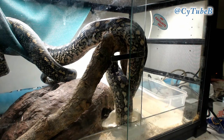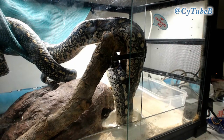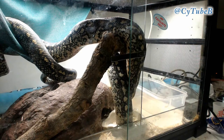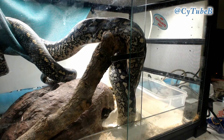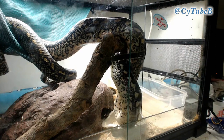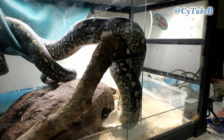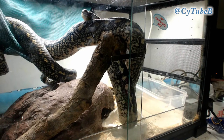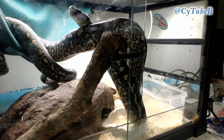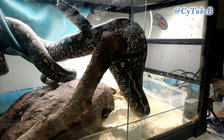Oh, and also if you have an arboreal snake, if you haven't provided the perch for it, you can have a lot of issues with feeding and digestion as well. So if your snake isn't eating for some reason and it's an arboreal snake that doesn't have a perch or somewhere to hang off, they might be refusing to eat because in the wild they usually hang from branches when they eat. So it's pretty important to provide that for them just so they can have that option. I mean, Medusa doesn't always, but most of the time, she's kind of using it here to push the food down a little bit. They like to hang when they eat. Nom nom nom nom nom.